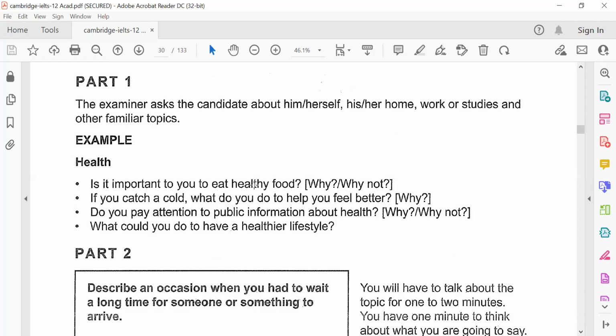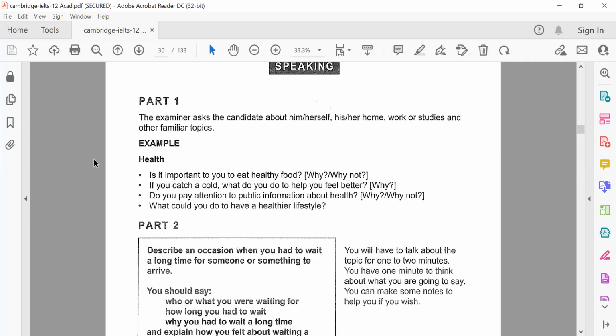But the answers are not limited to just yes and no. Okay, there are questions like why? Why not? Now, these questions are something, although we are aware of, people are not really prepared to give the answers. I asked very simple questions to n number of candidates till now, like what's your favorite color and why? Okay. There are people who are not able to understand the reason behind their particular color being favorite. Pata nahi, I don't know. And sometimes they don't even speak. I like red. I like blue. Why?